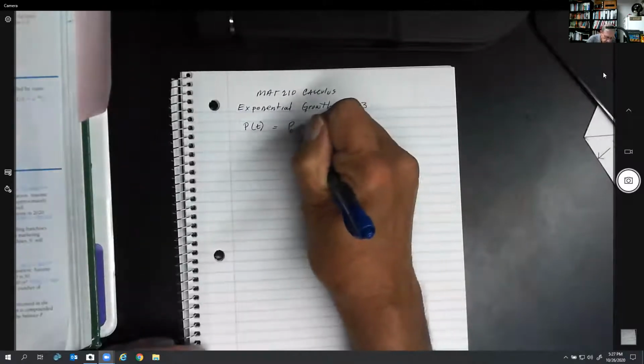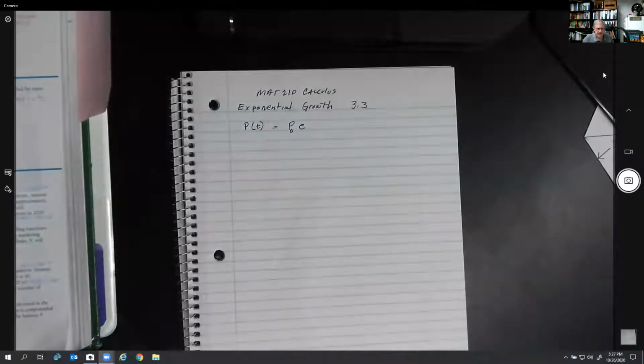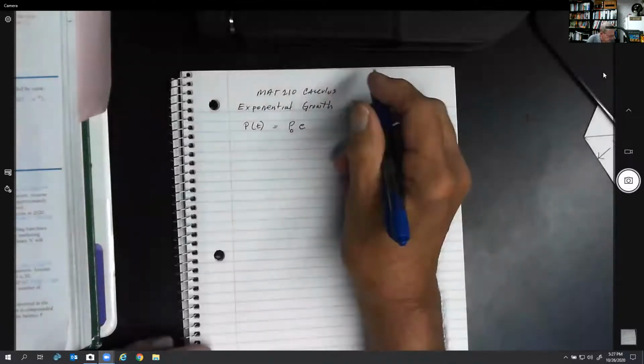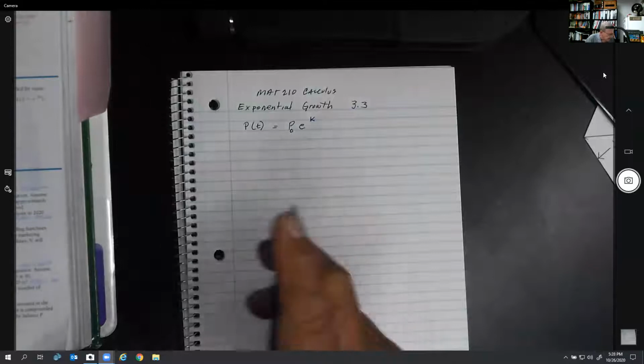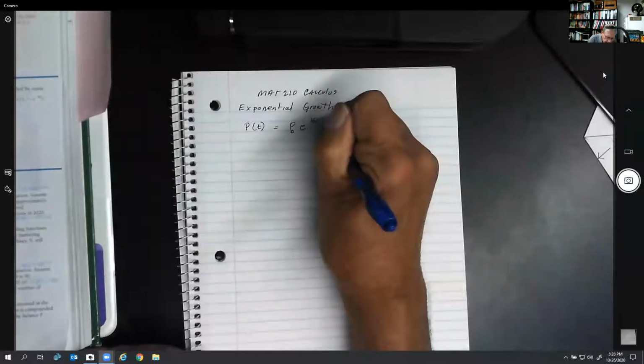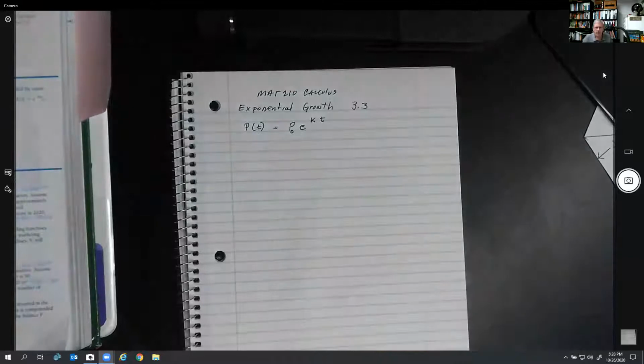E is your exponential growth. This is your growth, and it's growing exponentially, as represented by E. K is the actual growth rate, the constant rate that it's growing at. It could be a percent if it's money, or it could be an actual growth rate that's going on. And then T is the amount of time that it's going to take. How long do you want this to grow?